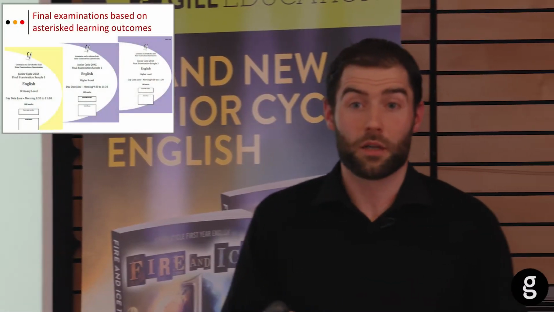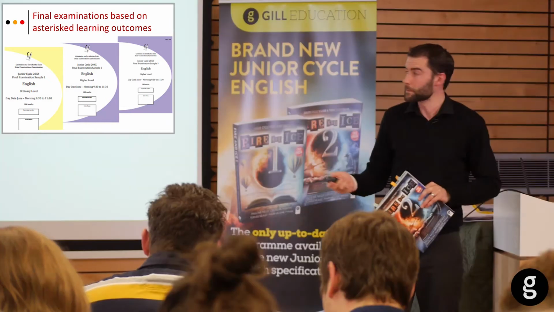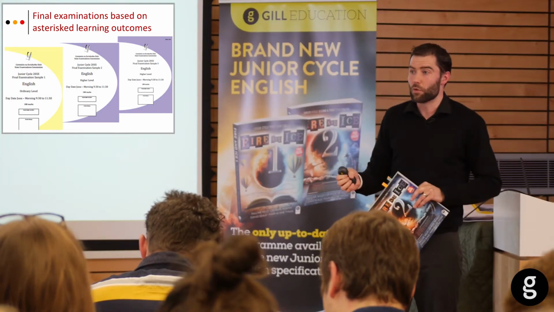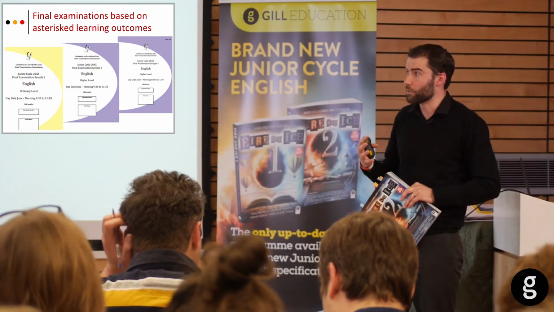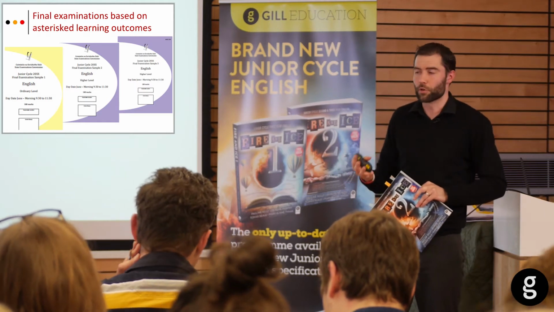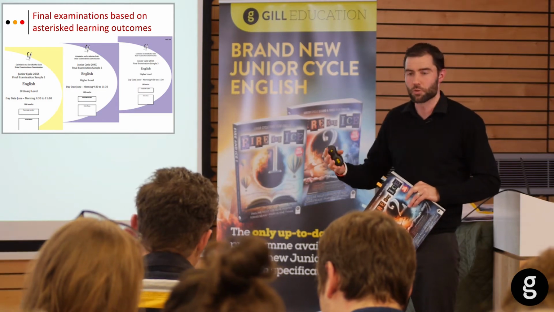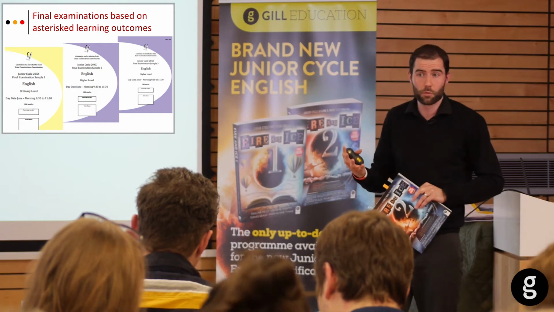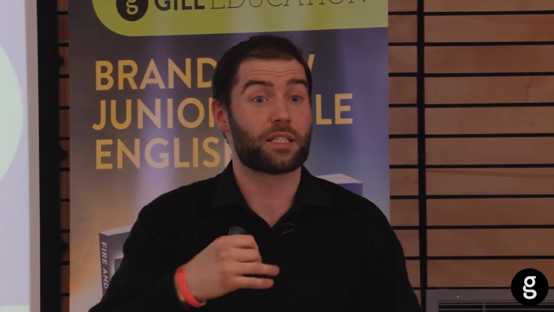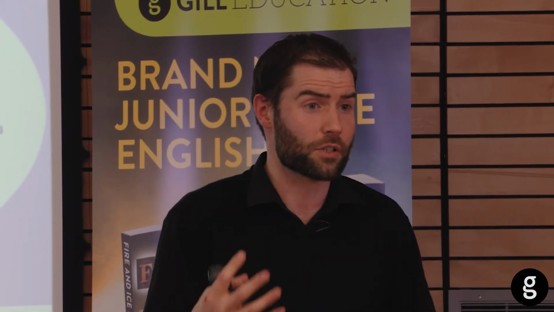The final examination, the sample papers that have been produced already, they're going to be based on those 23 learning outcomes. What we've done is that we've been informed by them, because as we pointed out earlier on, they'll probably change and evolve a lot. We were informed by these sample papers. And what we decided to do, through the genre chapters we have in Book 2, is create an opportunity where students are basically tested as if they were in an exam. So they have exam-style questions.